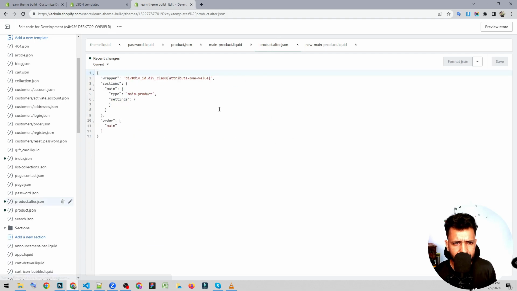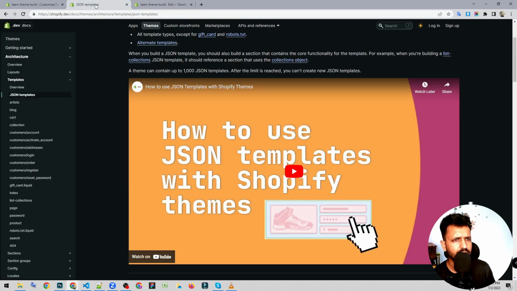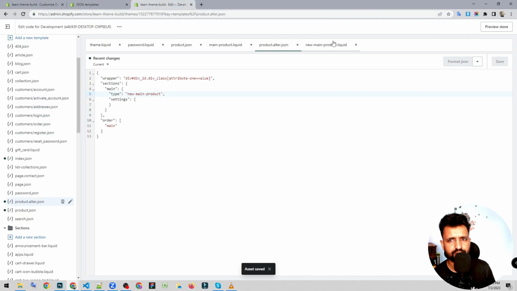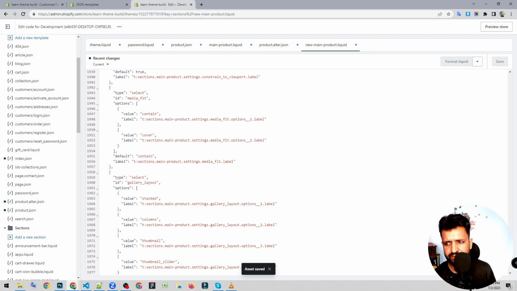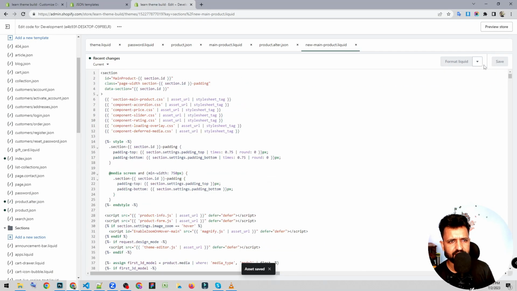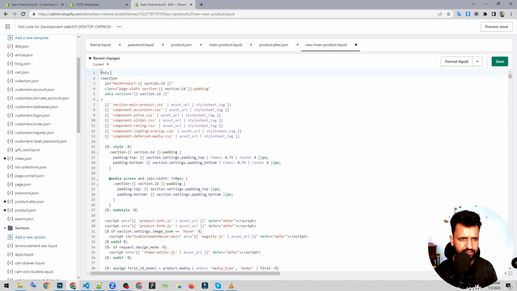But for this now, we can name it as new main product. Okay, and that will call this particular section only. So now if I want to change anything over here, we can change probably anything over here. So let's see, this is new main product.